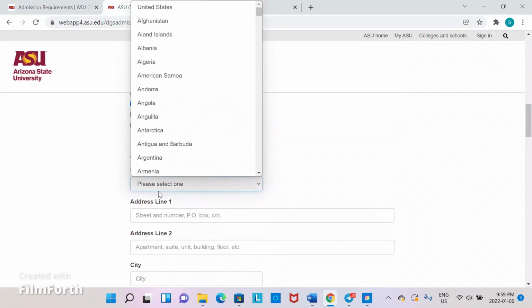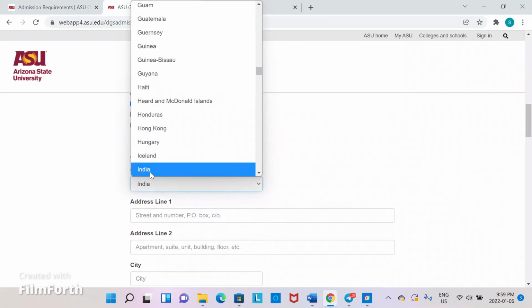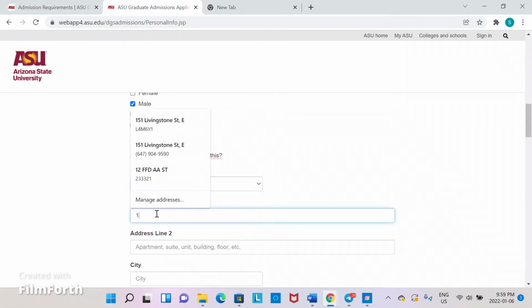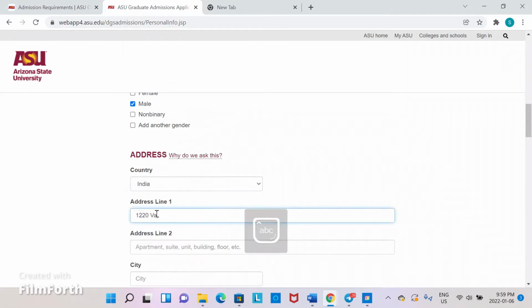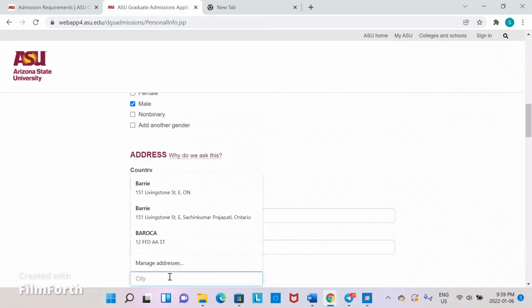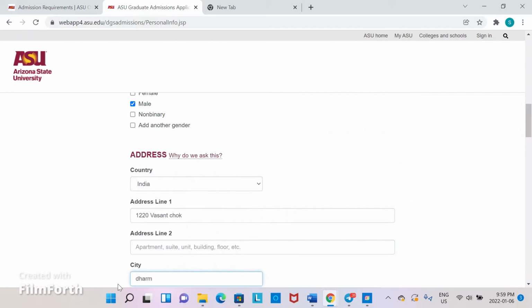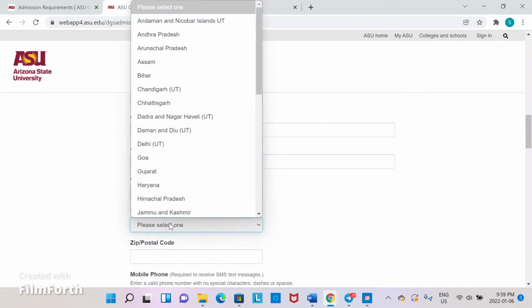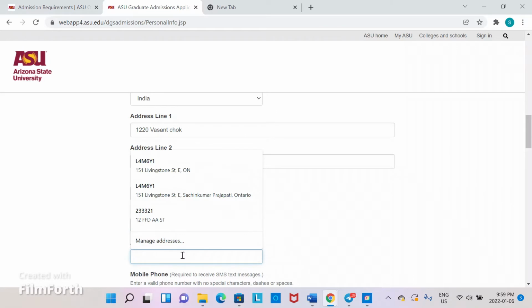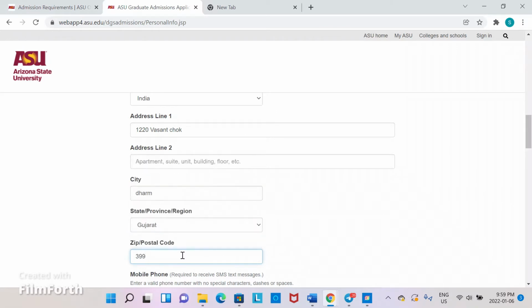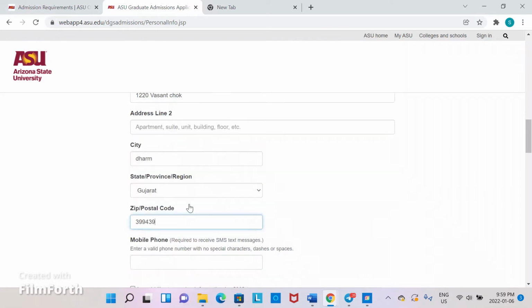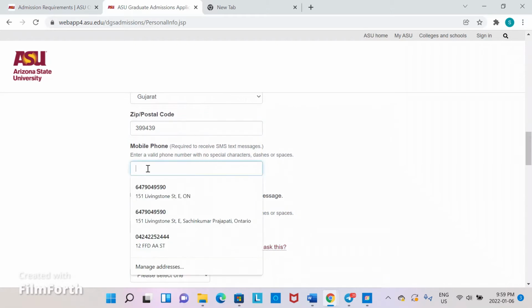Then address: if you are in India, put an Indian address, street number, city, state, your phone number.